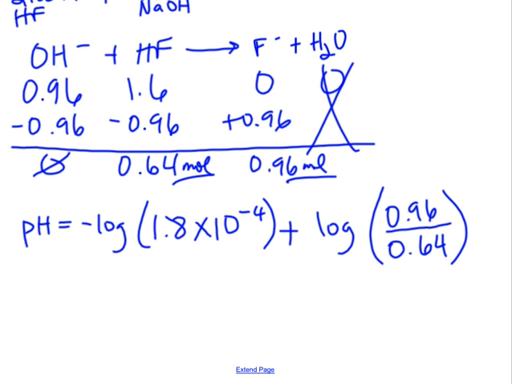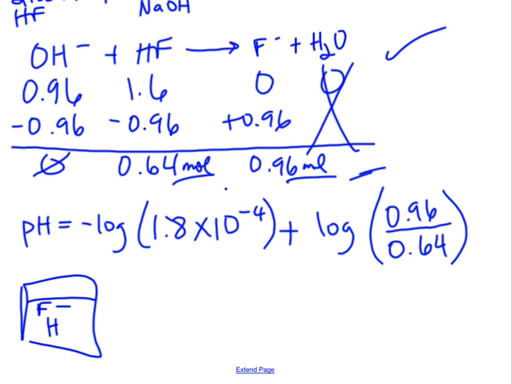Now, I had a really good question before. People were saying, well, this time the F minus is on the right side of the equation instead of that one, so shouldn't we use KB? No. What happens is, after the war, this equation up here is no longer existing. All you have in your beaker after the war is this guy and this guy floating around coming to equilibrium on their own. So their own equilibrium equation is dependent on the Ka of that acid. So I don't care what side, whatever. Keep it ion over acid with the appropriate K, you'll always be fine. Nothing you need to think about.